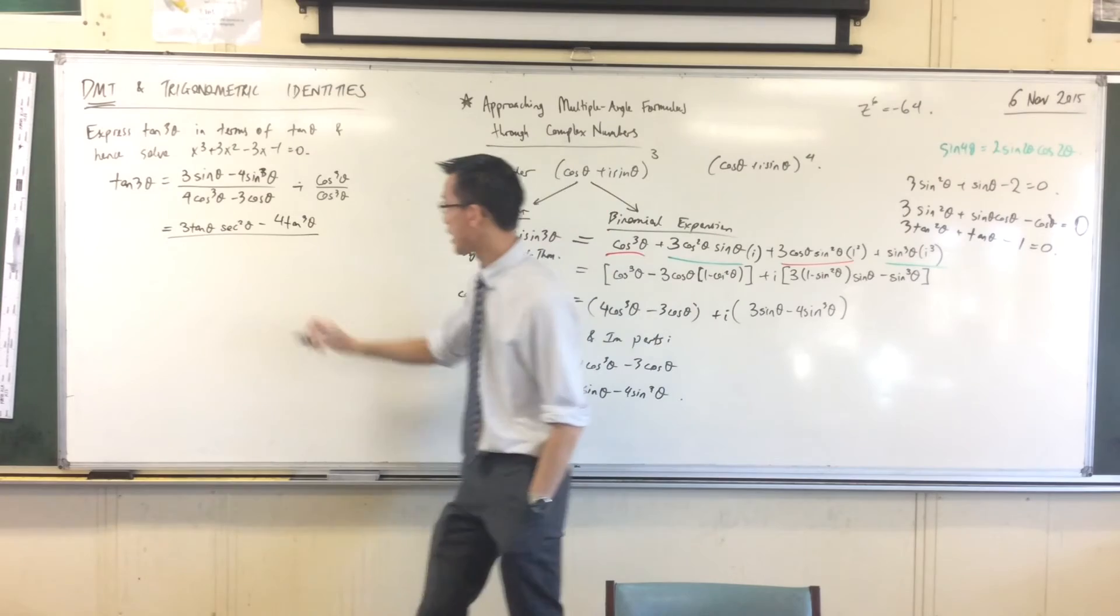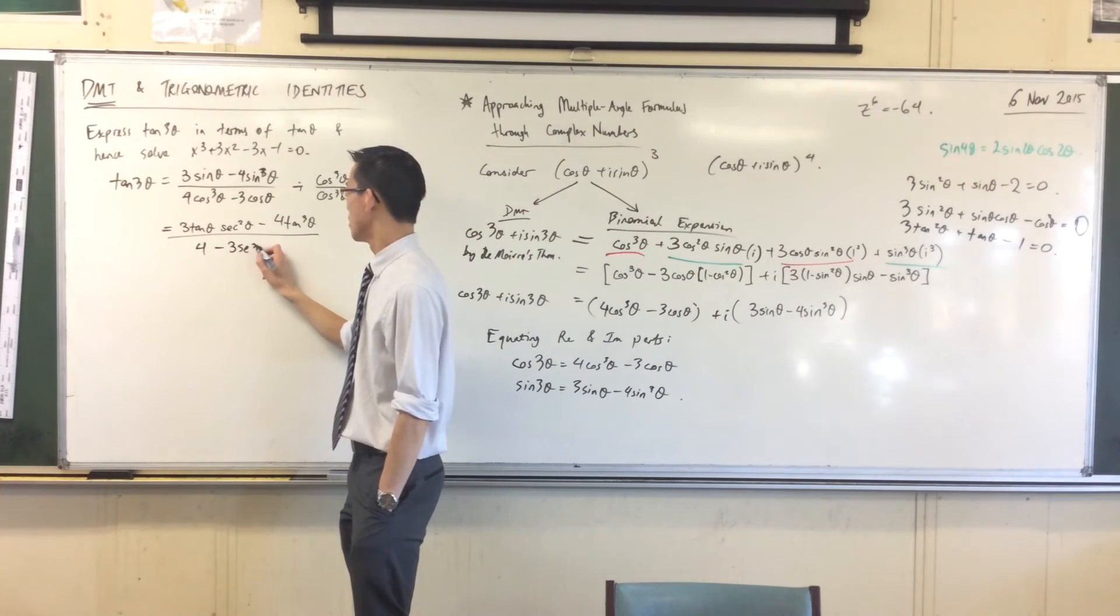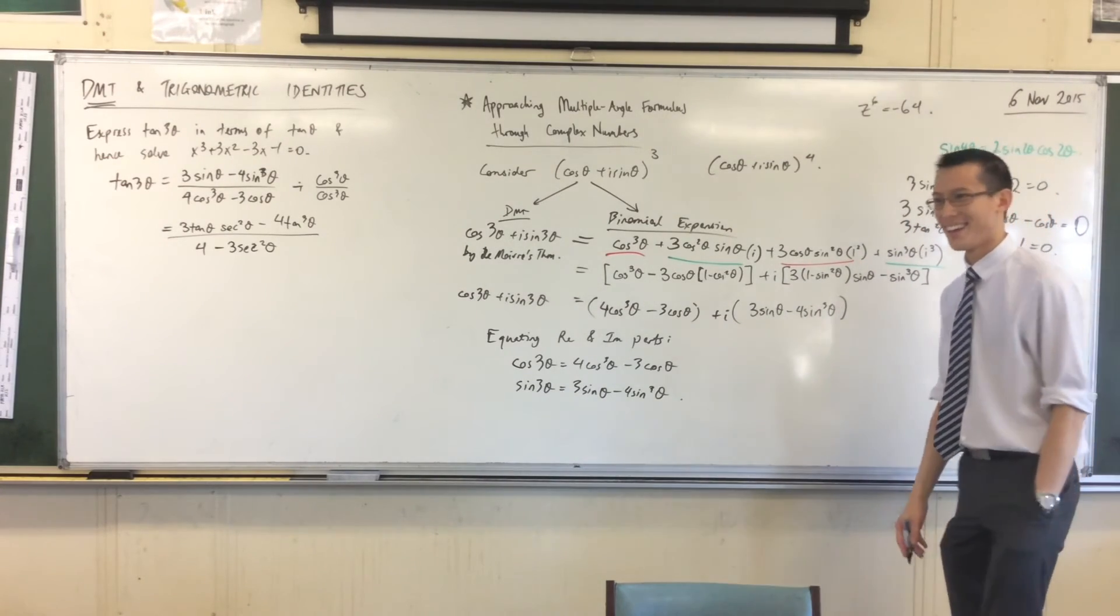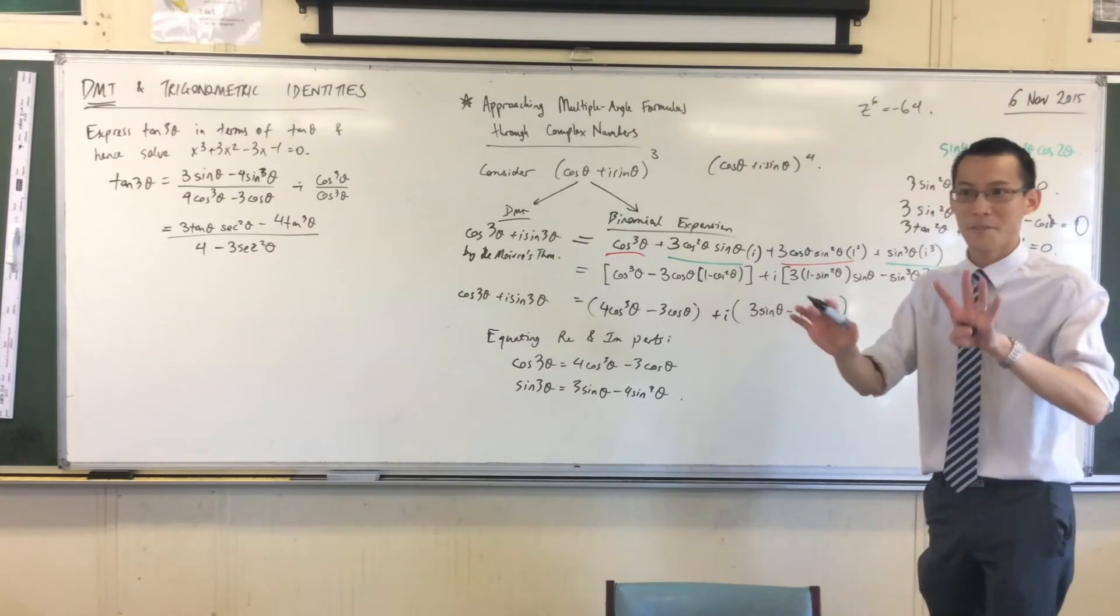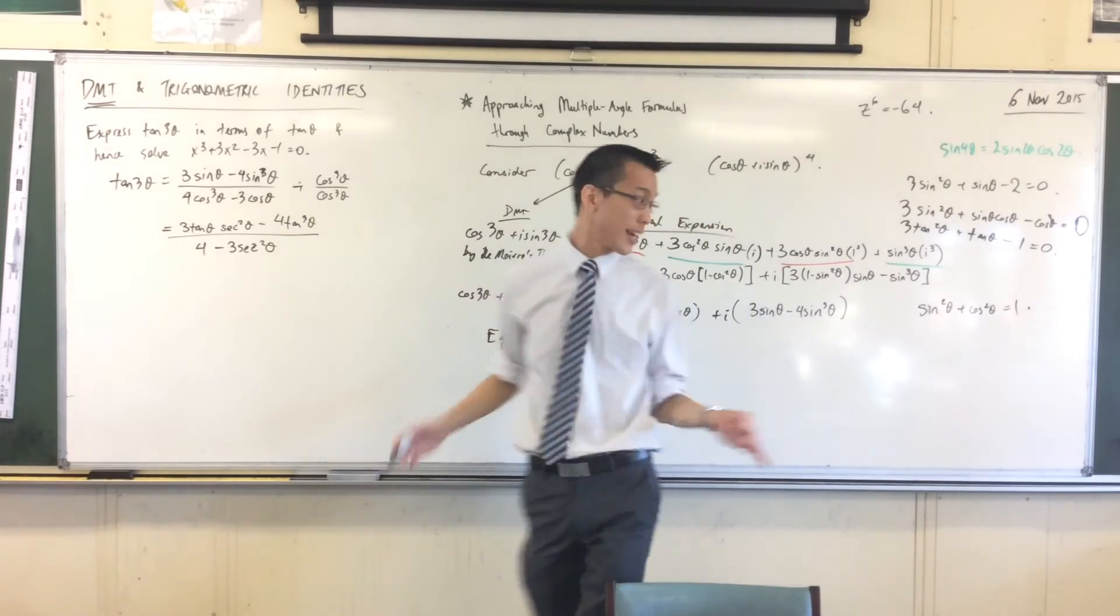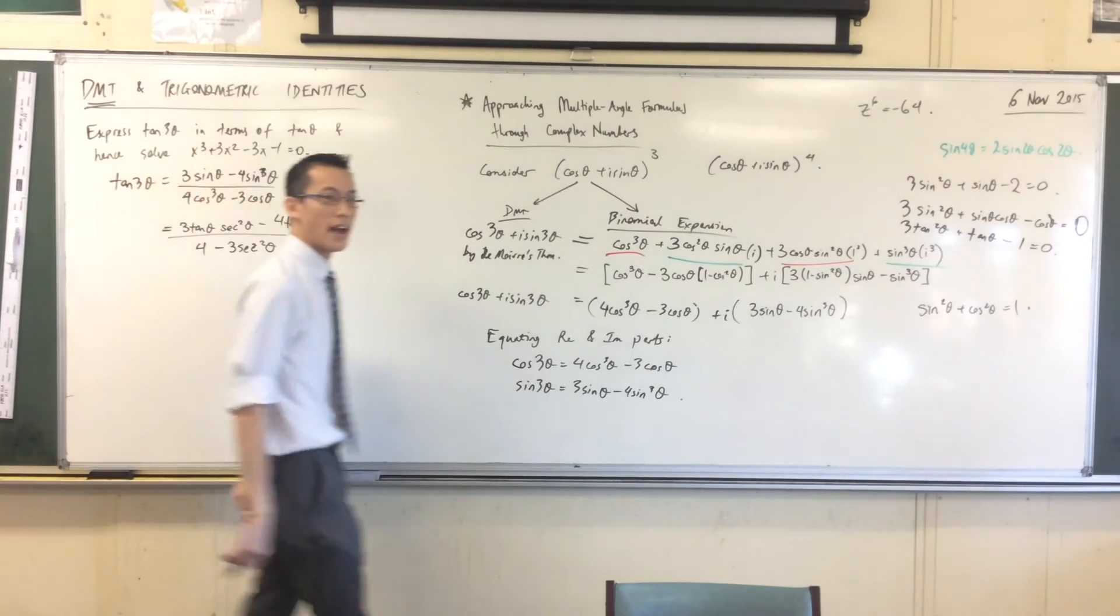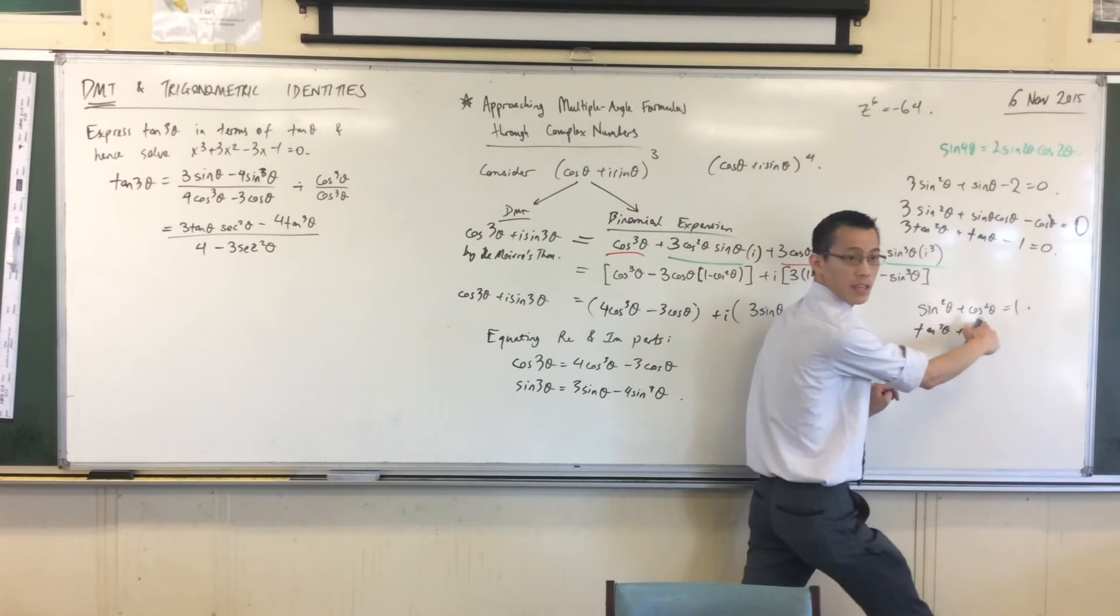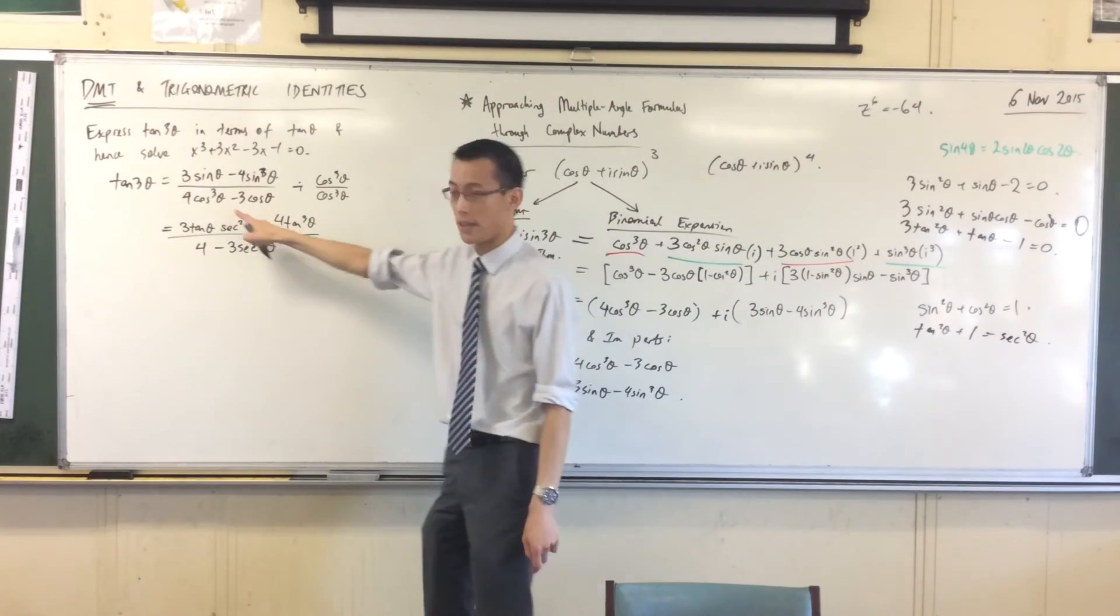Okay, what happens on the denominator? I've just got that number there. And then again, here I've got three sec². So who remembers their Pythagorean identity for this? There's a Pythagorean identity for this. So, for this question, I've said this before, right? I don't remember it, but it doesn't matter. Because I remember the easy one, and then you get everything else from there. How do I... I'm going to play exactly the same trick. That's in terms of sines and cosines. What do I do in and again in terms of tans? I divide by cos². That's going to turn this into tan². That's going to turn that into one. And that's going to turn that into sec². So now I know I can get rid of these fairly easily.